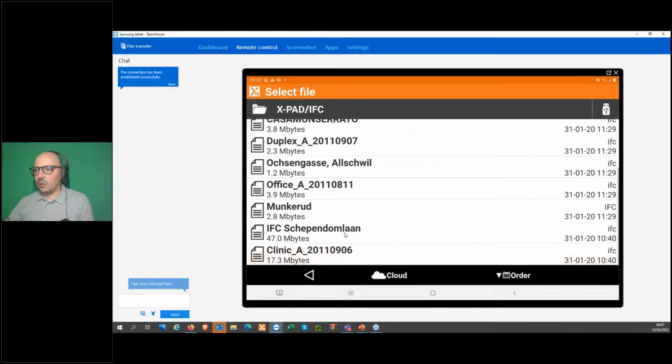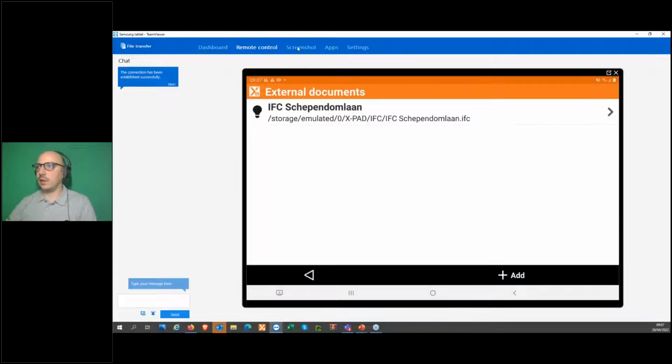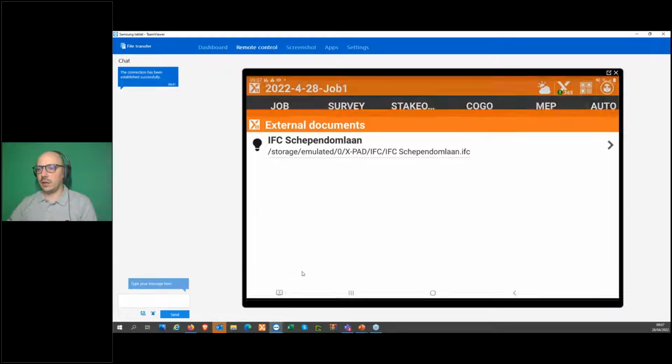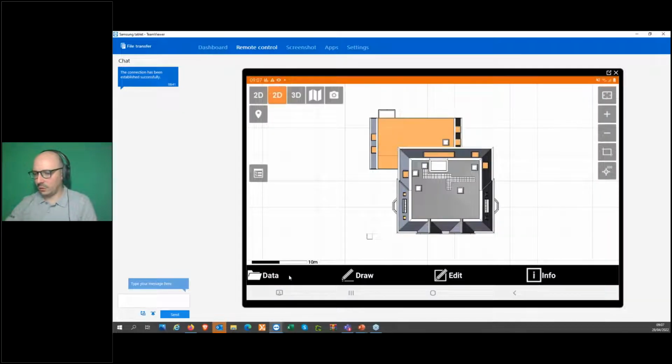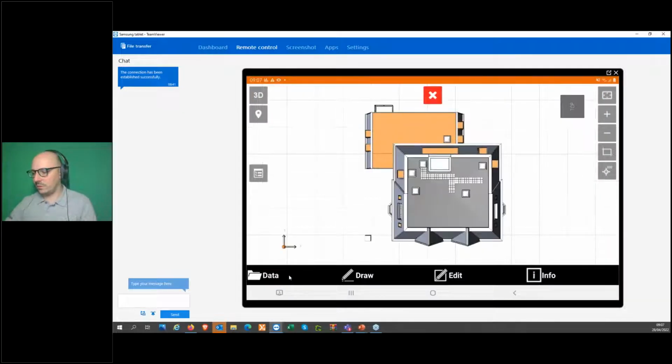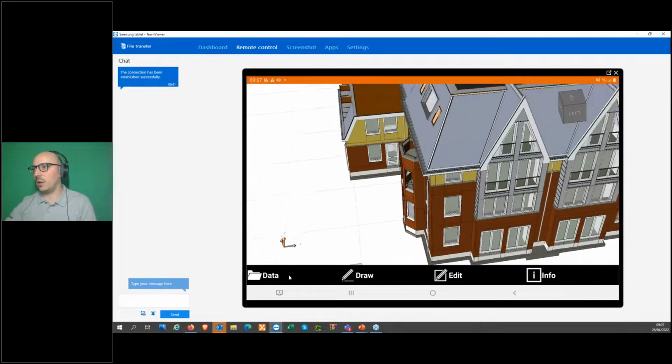Let me, for example, import this one. Okay, so the first thing we can do is to link an IFC file inside our X-PAD Ultimate project. Then, when we have loaded the IFC file, can you see now it's being loaded? I can see the file in CAD. Okay, here you see. So it's a full 3D model. This is also quite big because it's almost 50 megabytes.